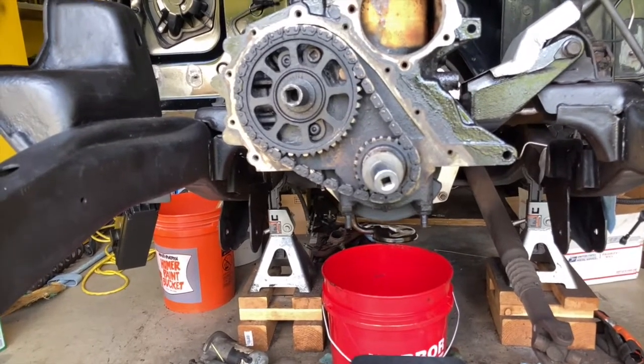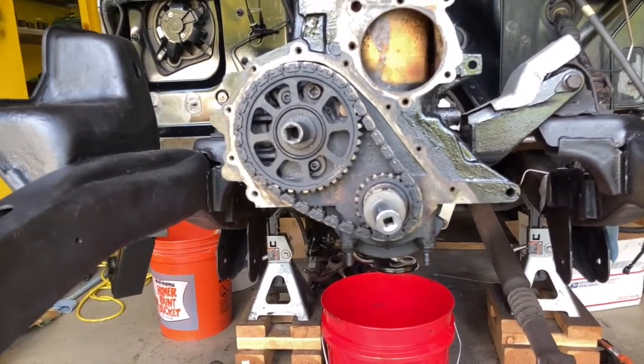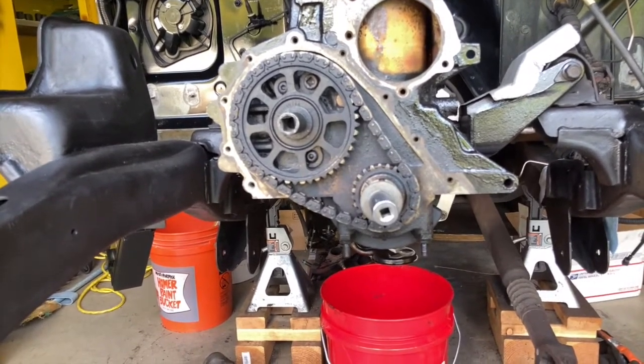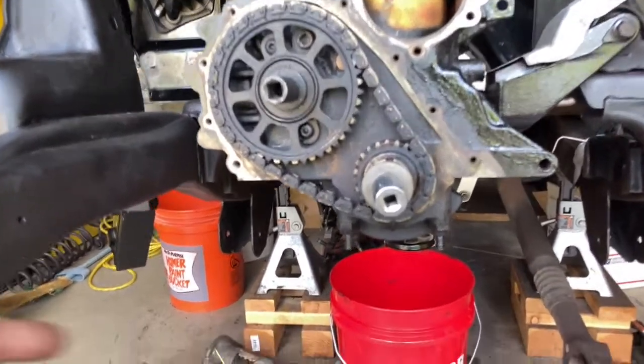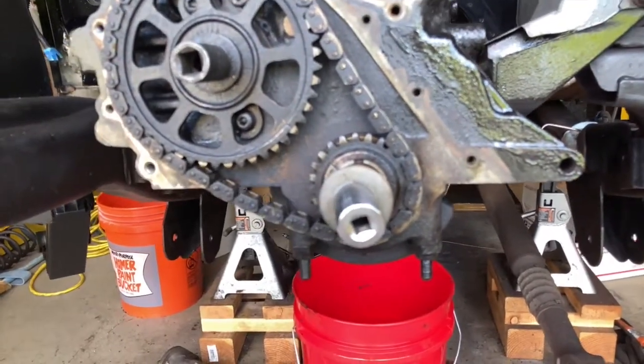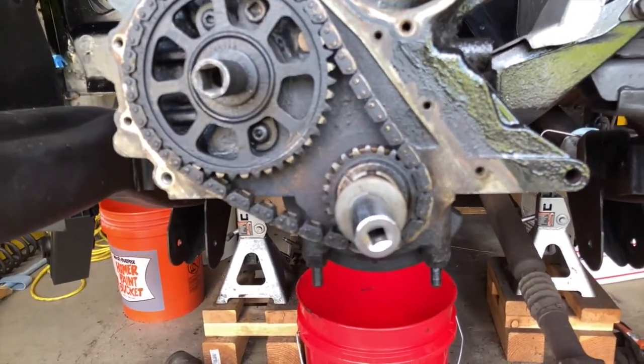We're going to take this off. I'm going to clean it. Now, you don't have to clean it, I just want to clean this motor a little bit, and we're going to install this and see if the timing chain is supposed to be that slack. I don't think it is, but we'll find out in a minute.